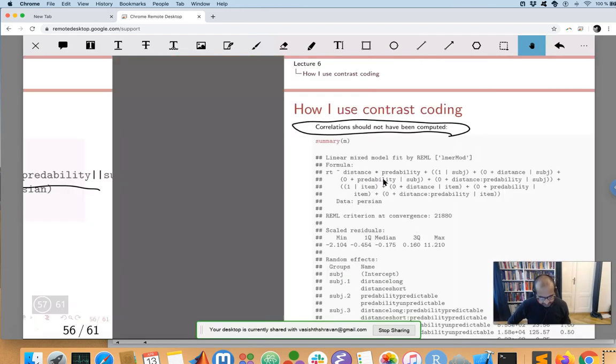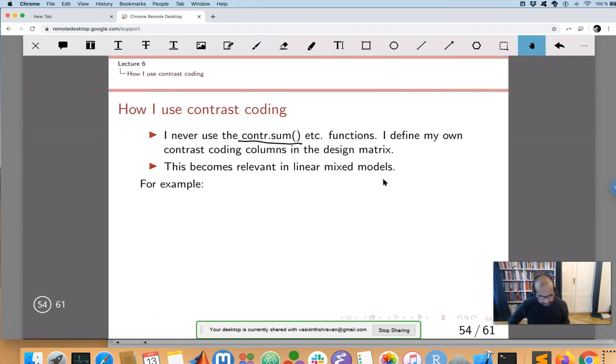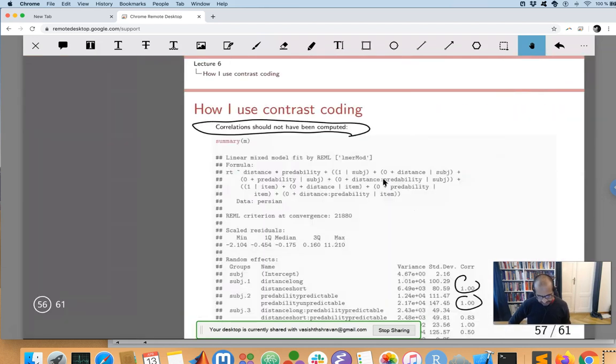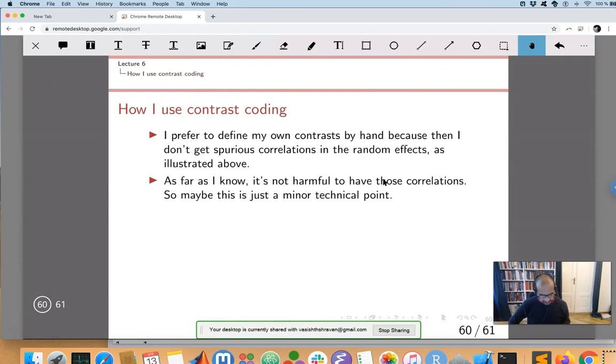But this is the reason why I don't use this contr.sum function. It has some weird behavior in the linear mixed models, right? Now the good news is that you can continue to use the contr.sum function because it's not harmful in any sense.